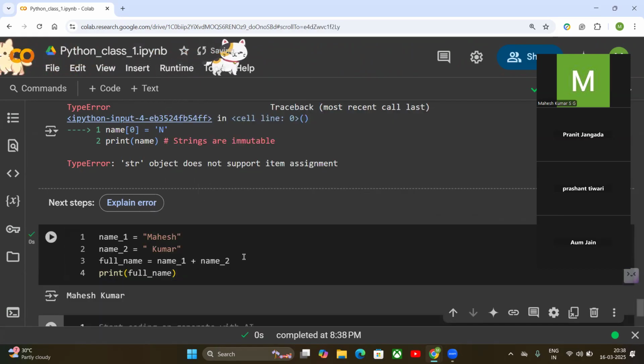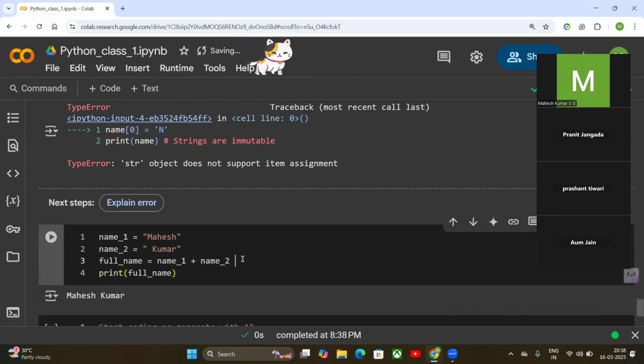So this is the way in which you can concatenate two strings. I hope you know what concatenation is. It's just joining.